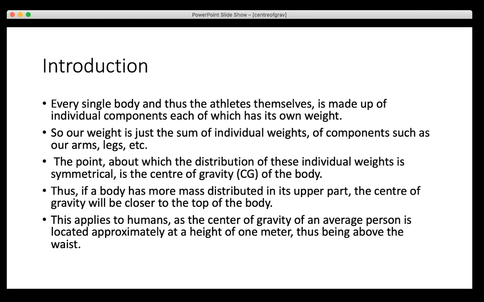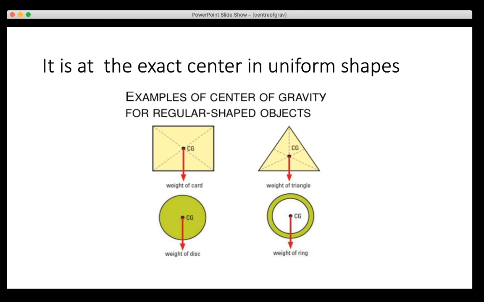Okay, now coming to this second slide to make points more clear. Let it shift to the next slide. Well, in the next slide you will see the center of gravity of uniform shapes. Now we have some uniform shapes in this universe like square, triangle, sphere, circle. So in these cases it is very simple to locate the center of gravity.